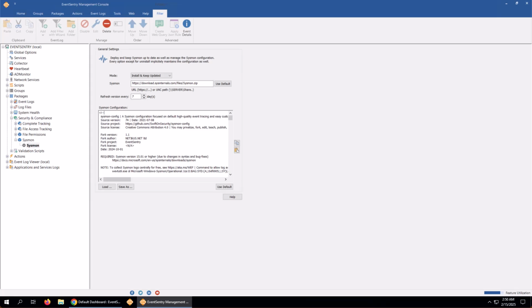One of the caveats of Sysmon is that there is really no utility that lets you install, deploy, and manage Sysmon on your network. So if you want to utilize Sysmon, you're going to have to download that utility and install it manually on each endpoint where you want to collect these enhanced Sysmon audit logs. And that's fine if you're looking to install this on a couple of systems, but if you want to deploy this network-wide, which is really something we recommend in most cases, then that becomes pretty cumbersome. And we're alleviating that with EventSentry's Sysmon management capabilities.